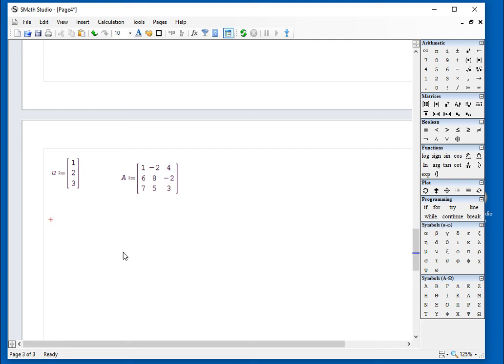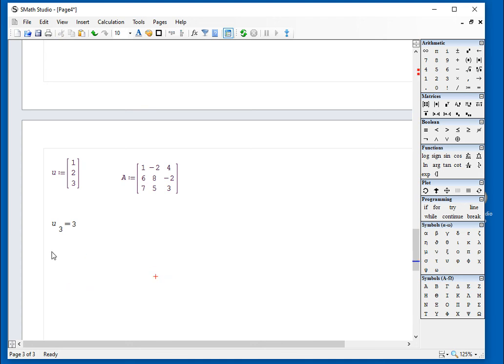If I want to extract a particular value, I type U, or actually I could just go here and click in here and type U first, and then select the index 1, 2, 3. Let's say I select number 3, the equal sign, and it gives me 3. If you use an index like 5 that is not there, it's going to give you an error.